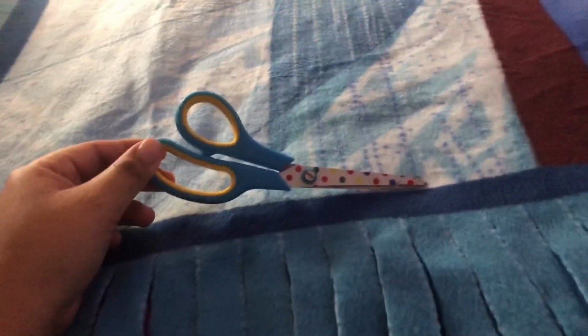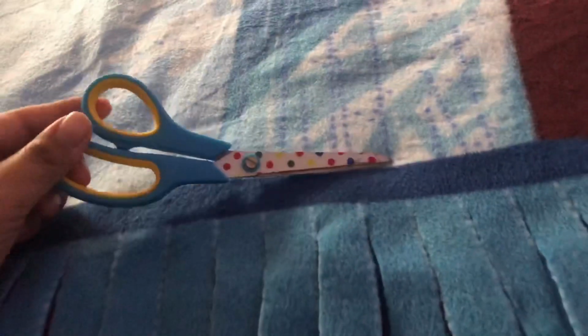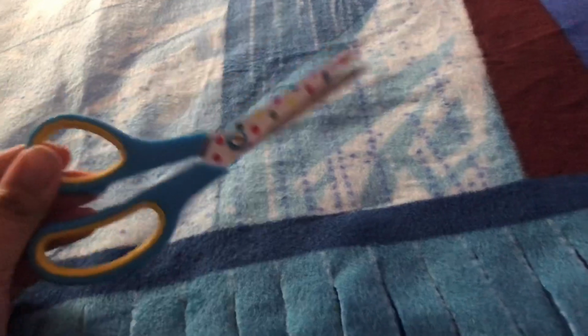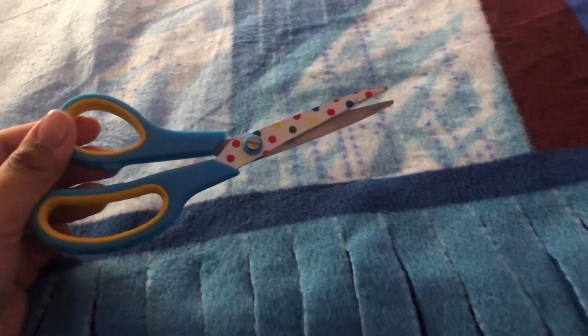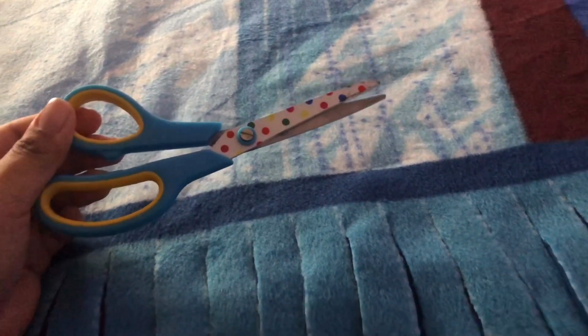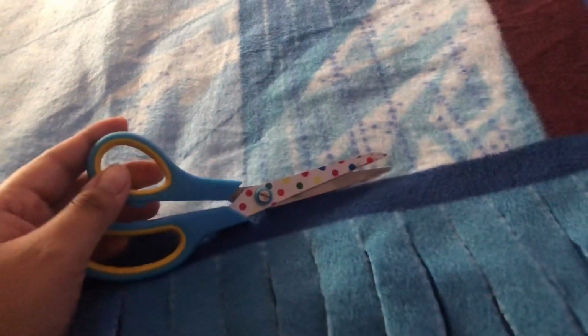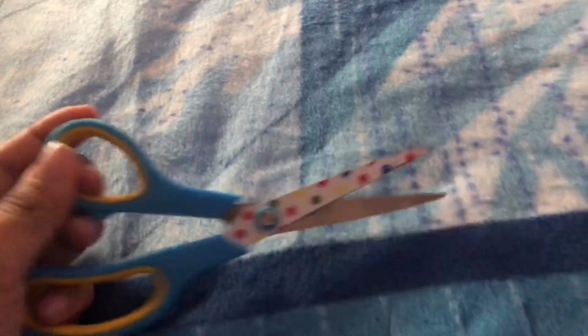I also want to add that it will be easier if you buy or purchase fabric scissors. I borrowed these from my mother, but normal scissors, I've tried it, it doesn't work. It comes out very sloppy. So just a tip.